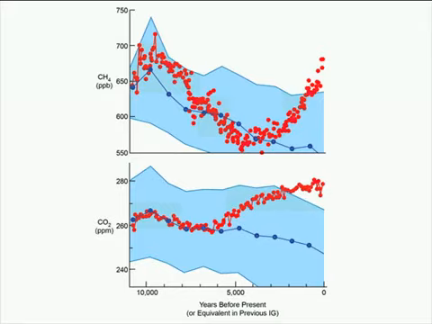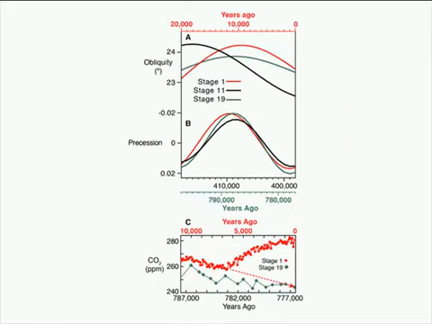The precession trend for stage 11 is shown with a black plot, and it has about the same amplitude and a similar timing to the same trend in stage 1, shown in red. But there's another interglacial, stage 19, in green, which also shows a very similar trend. So based on the similar precession trends, stage 11 was initially put forward as a good analog for this interglaciation.